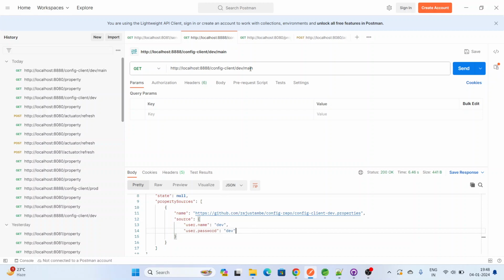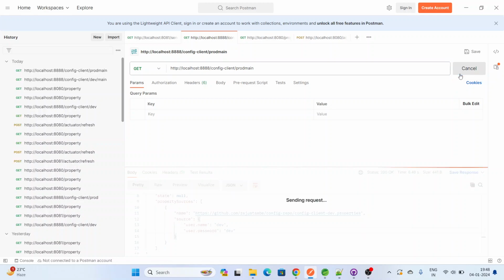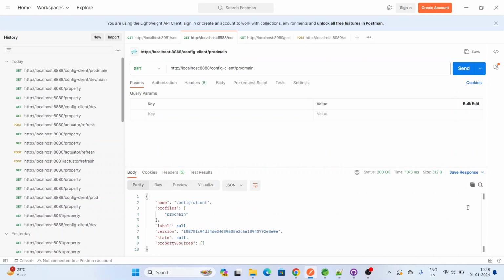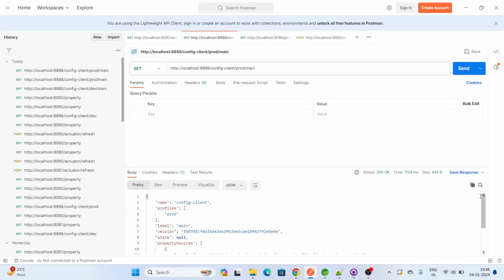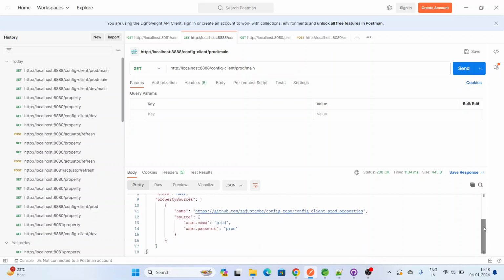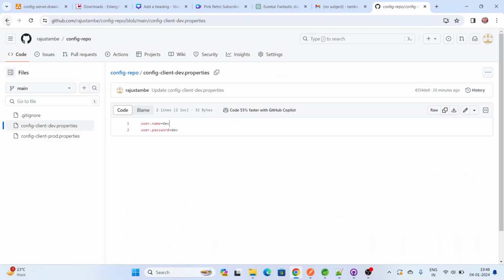Okay, so let's test for prod. Okay, so here you can see username prod and password prod. Let's go to that file.